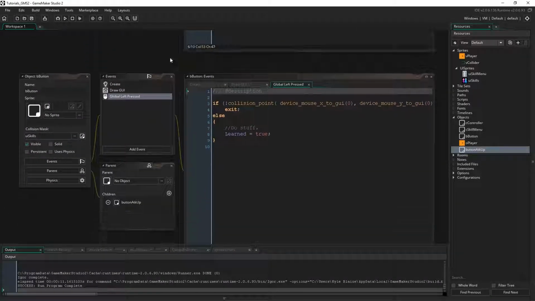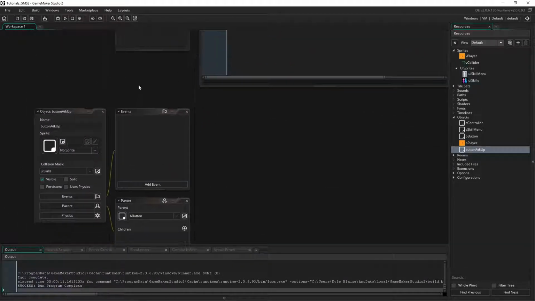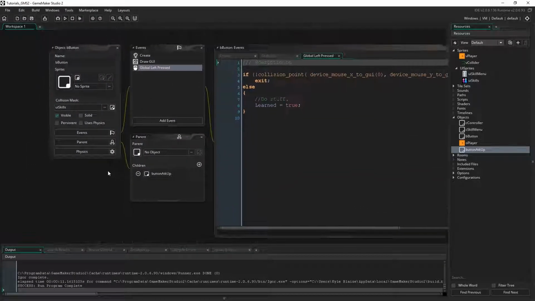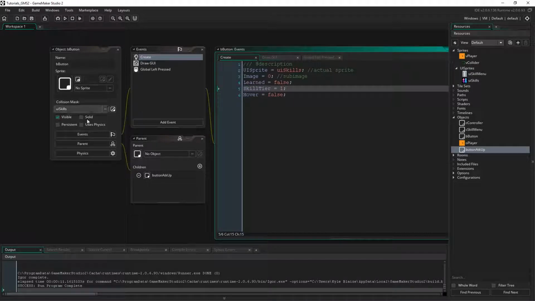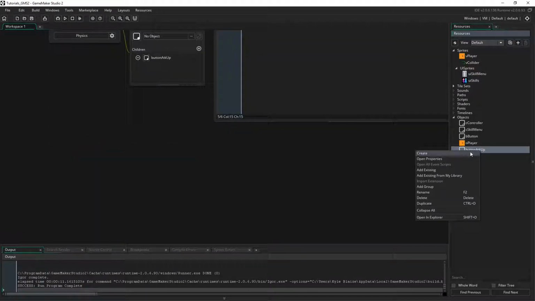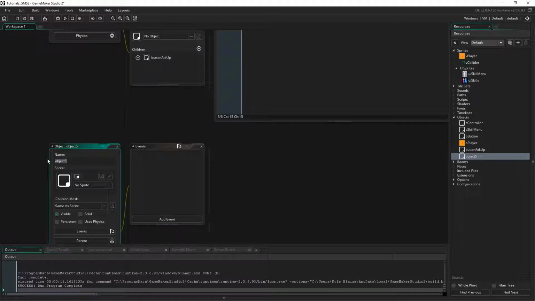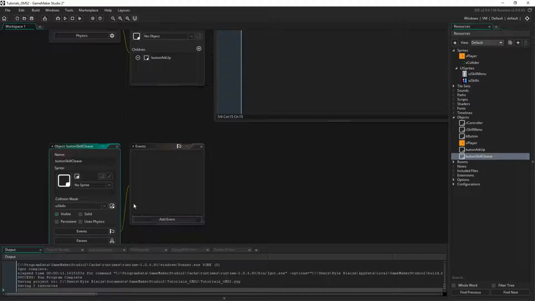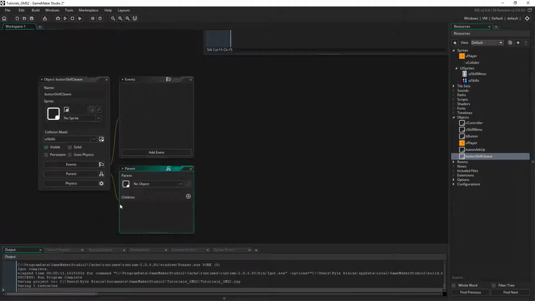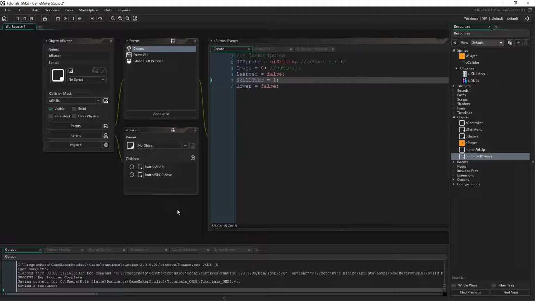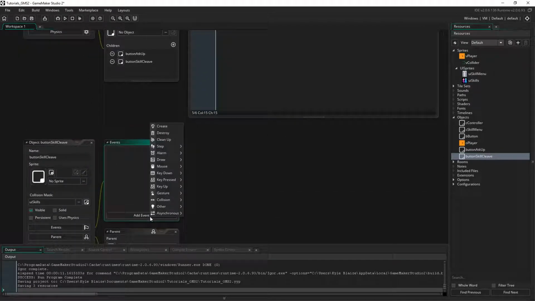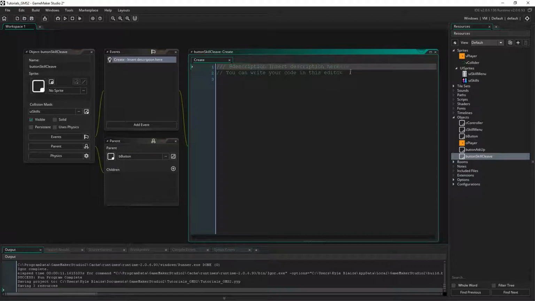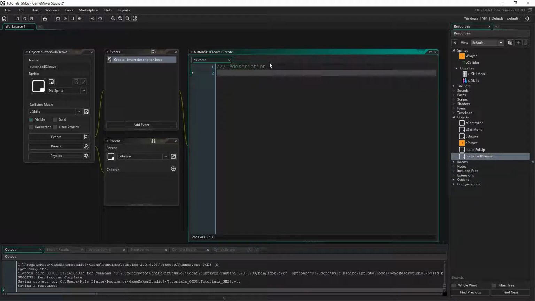But what we are going to do now is create the rest of the buttons. With this, nothing really changes because it's more or less a direct clone of B button. What we're going to do now is create a button skill cleave. Again, we're going to set the collision mask to UI skills, and create a parent of B button. That's our base class there. This time we're going to add a create event, and in this create event, I'll just get rid of that line because it's kind of weird that it's there.